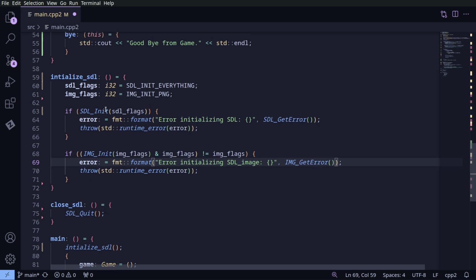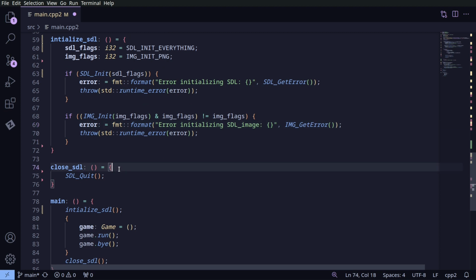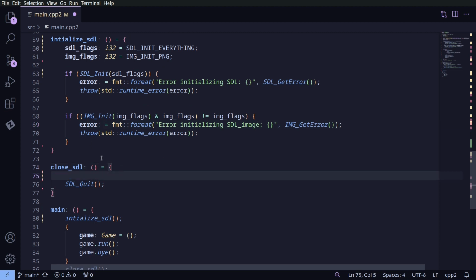So I know that was very complicated, but that's how we're going to initialize. And the way that we are going to shut it down is in reverse order. So first I'm bringing SDL online, then I'm bringing SDL image online. So first I'm going to shut down SDL image, which is image quit, and this is a void function.